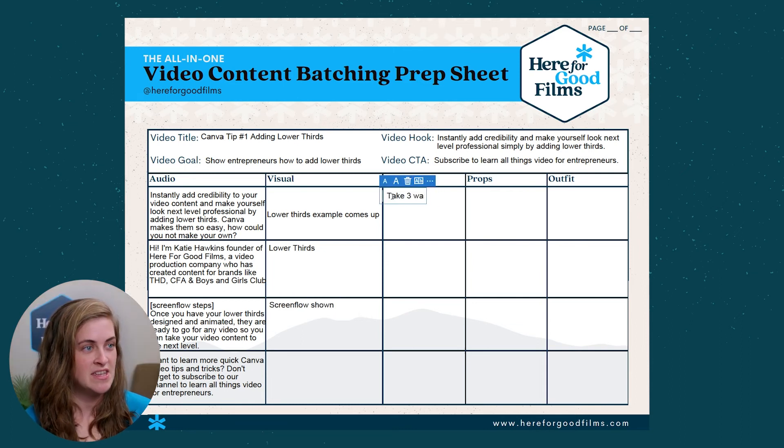In the notes column, you can add anything you might need a reminder for, or you can also take notes on the day that you're shooting. That way, if you're handing this off to an editor and want to remind them that take two is better than take one, you can add those notes here. It's also a great reminder and time saver when you're starting your own edit. There's also a props column — anything you want to hold up and talk about, or just have in frame, make a note of those items here. That way on shoot day, you can pull these items and they're already prepped and ready to go, making your shoot day that much easier and streamlined.